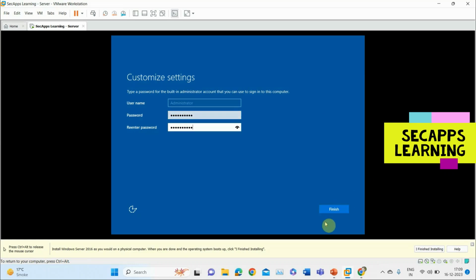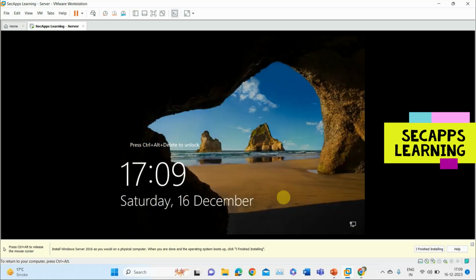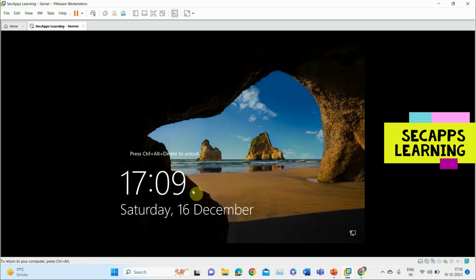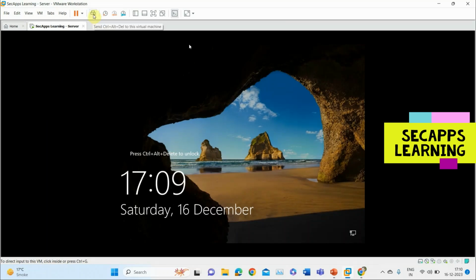Cool. So you can use some strong password, with some capital letters, small letters and so on. So you can see the server is built now. Now it is asking to press Control Alt Delete. So either you can right click here, you will see send Control Alt Delete, or you can just click on this option.